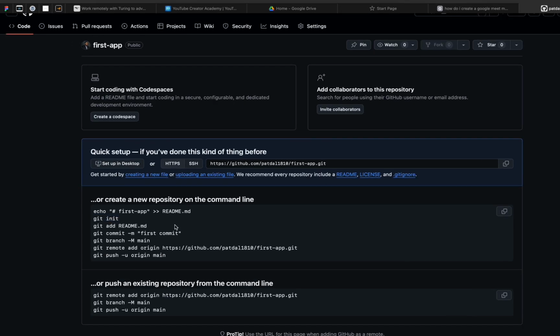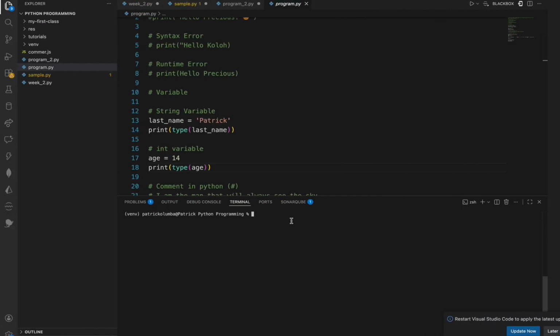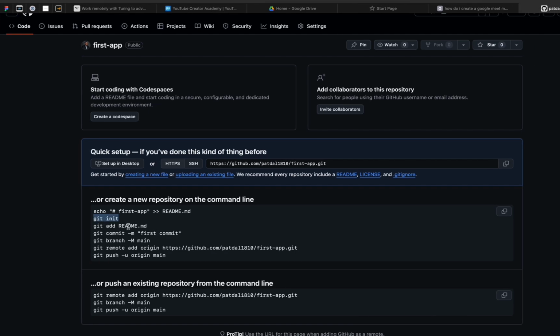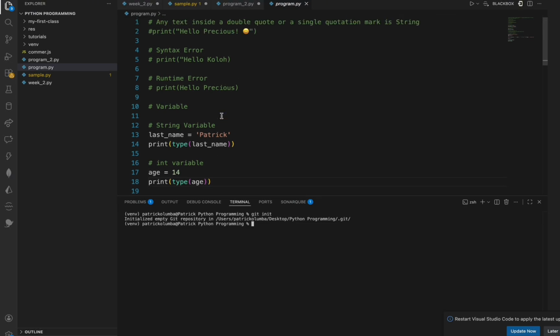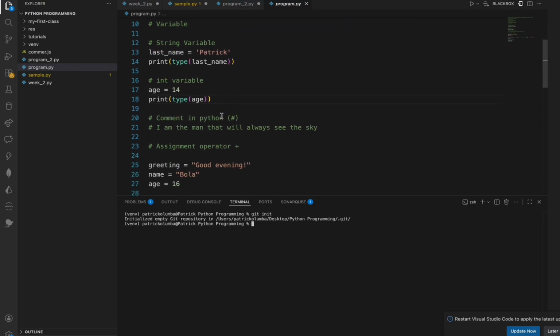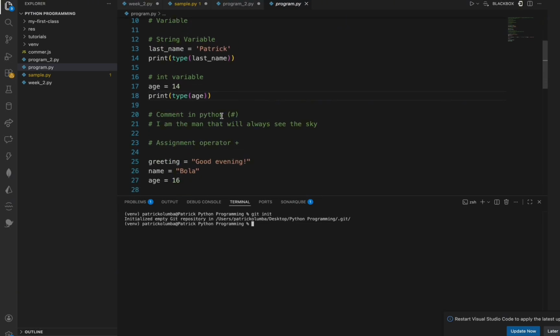All right, so let's start from this git init. When we come back here, we put in git init. Don't worry, git init is pretty much just initializing Git in your project. All right, the next thing we want to do is to add. We don't have a README, we have other files on here. Like I said, I'm using this particular code. This is a class, just teaching my students Python.